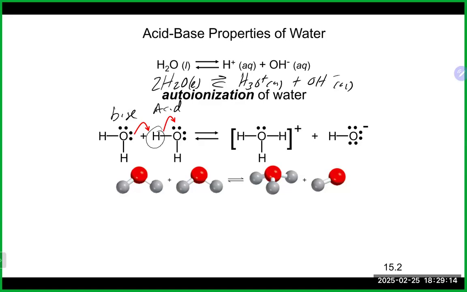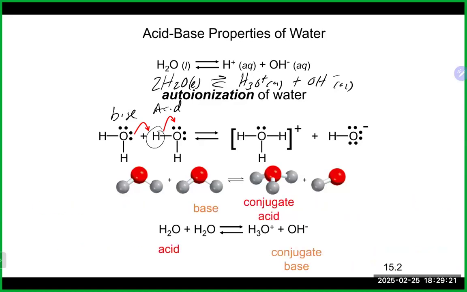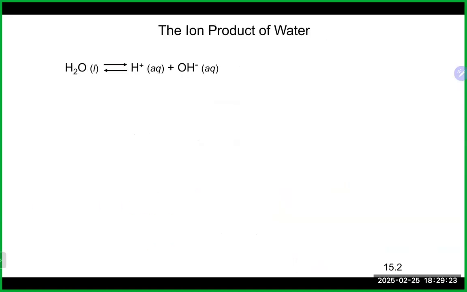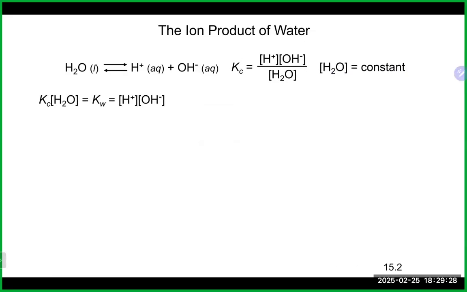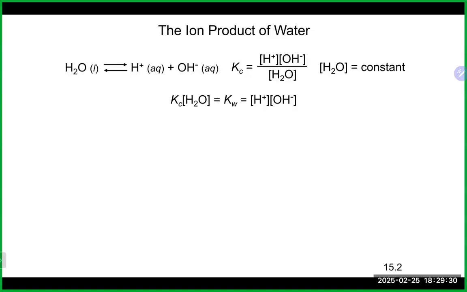It is an equilibrium, which does give us, believe it or not, an equilibrium constant. And that is what is known as Kw. Kw is the equilibrium constant for the ionization of water. And once again here, water is not going to be included in the equilibrium expression because it is a liquid. So basically here it is just the products. And our real Kw value is right there. Kw is equal to H plus times the OH minus concentration.